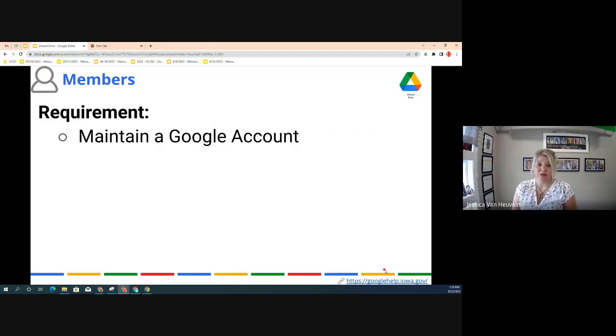You may want to be sharing this shared drive outside the state of Iowa. And one of the requirements is that they have to have a Google account. They have to have a true Google account to access the shared drive. Now think about the environment of the shared drive. Again, the shared drive is this little icon, right? And the umbrella. They have to have a Google account to be a member of the shared drive.